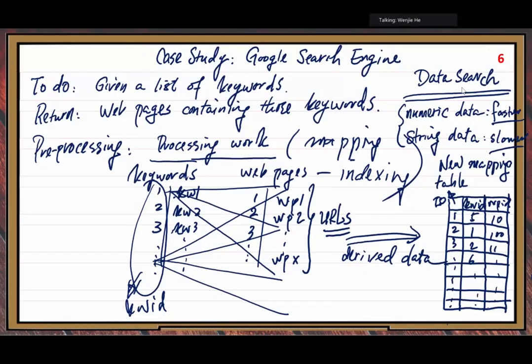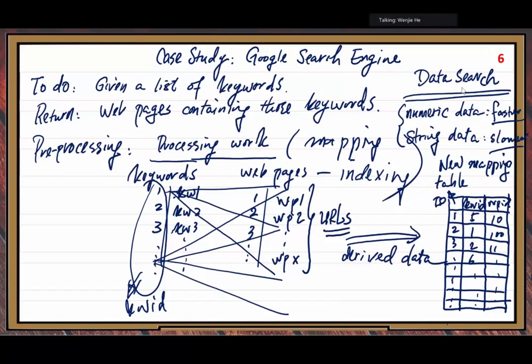Derived data. When you do pre-processing, here is a little more information about the pre-processing. Some special type of small programs called spiders, right? They send out spiders, small programs sent out everywhere in the world, crawling on the web. Remember the web?